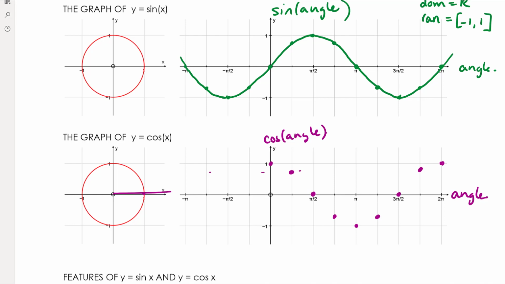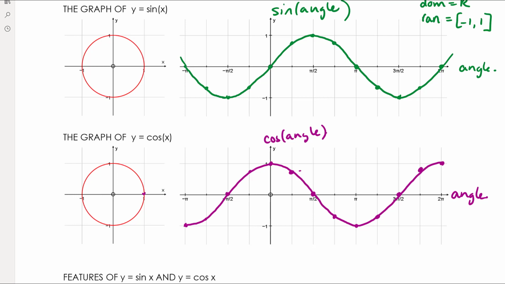And again, we can continue the same pattern around for the negative angles. The same thing that happens between negative pi and 0 would be the same as what happens between pi and 2 pi. Okay. And that's because they are literally exactly the same positions in the unit circle. So they're going to give the same cosine values and the same sine values. Okay, so there we've got our cosine graph.